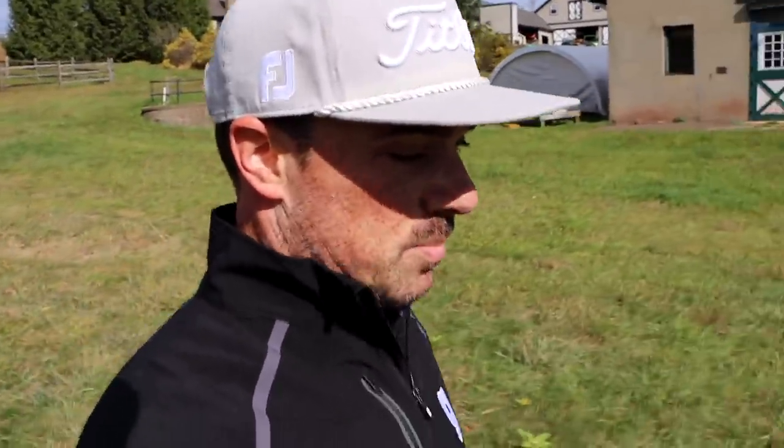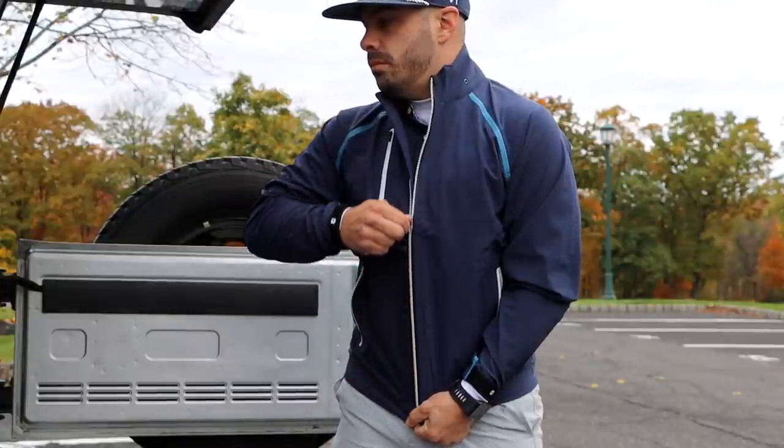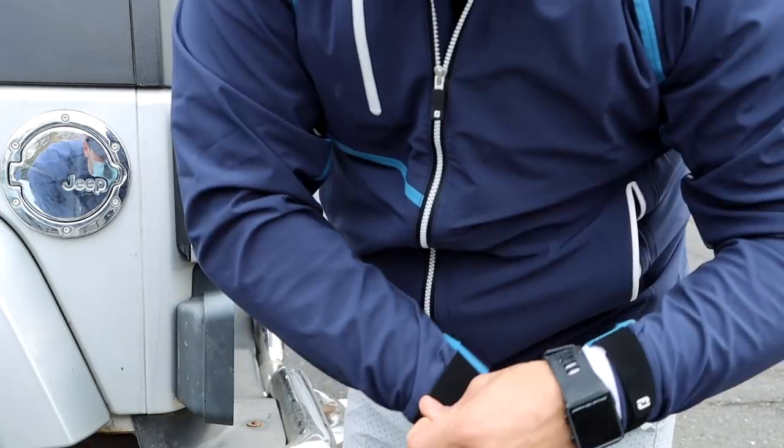So talking about layering, which is something we talk about on the podcast, especially new golfers don't think of apparel as being golf equipment. But if you don't have the right apparel, it's tougher to play. One big thing, especially this time of the season, as it starts to be cold mornings and cold evenings, but then it's warm in the middle of the day, is all about that layering so that you can take off and put on. It sounds obvious, but it's true. But the most important thing is having those layers that can move with you.